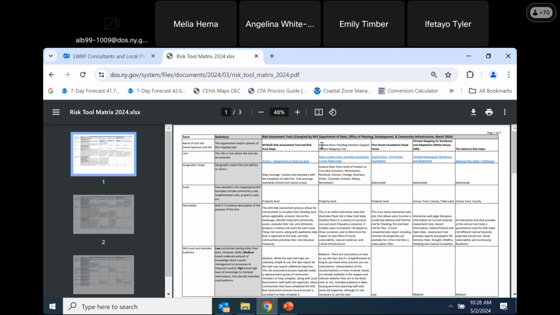So there are some people who have worked with it within our consultants that we work with on doing some municipal planning. And so the ones that are not our tool are more high level than our tool. And so that's why we recommend the DOS tool for an LWRP. And, you know, again, if you're applying for a grant now, we just recommend you include enough funding to be able to do the analysis and the asset inventory that's needed for that tool. So don't be afraid to include enough funding to complete that tool.